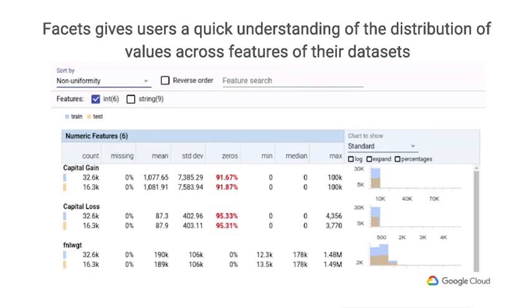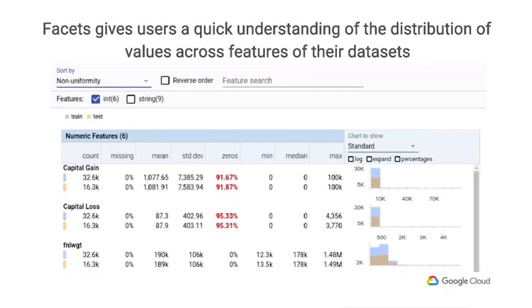The example you're seeing in this slide comes from the UCI Census data. The data was extracted from the 1994 Census Bureau database, which contains anonymized information about the United States population. The information in this dataset includes demographic and employment-related variables such as age and salary. This dataset was put together by the research community and is often used as a prediction task to determine whether a person is likely to earn $50,000 or more annually. Multiple datasets, such as a training set and a test set, can be compared on the same visualization.